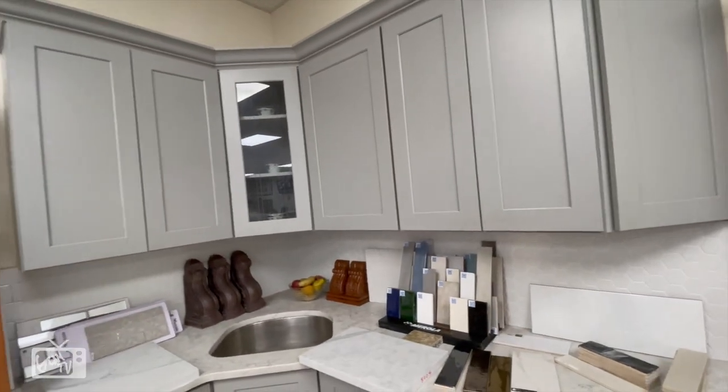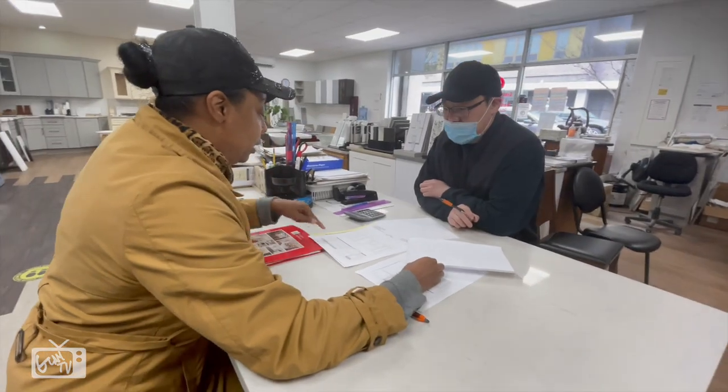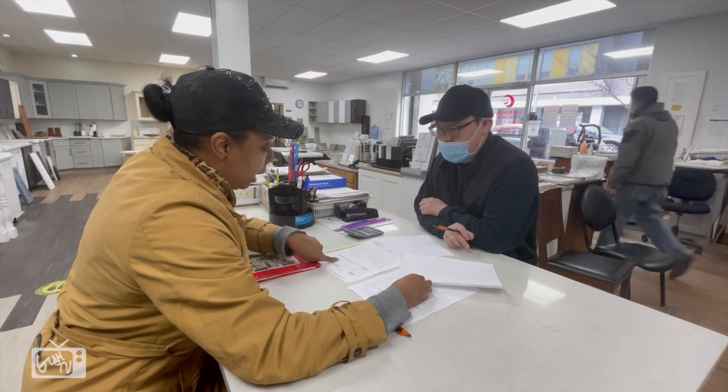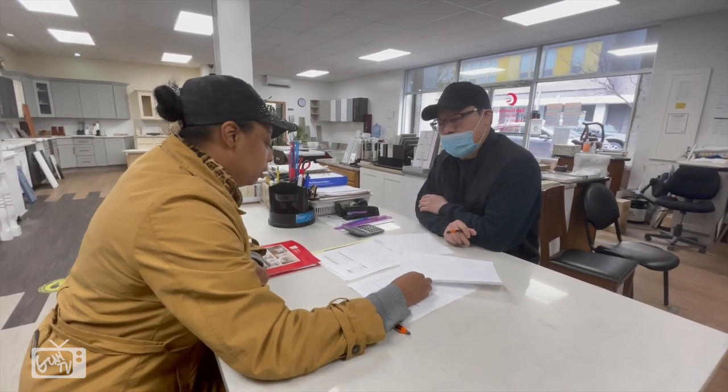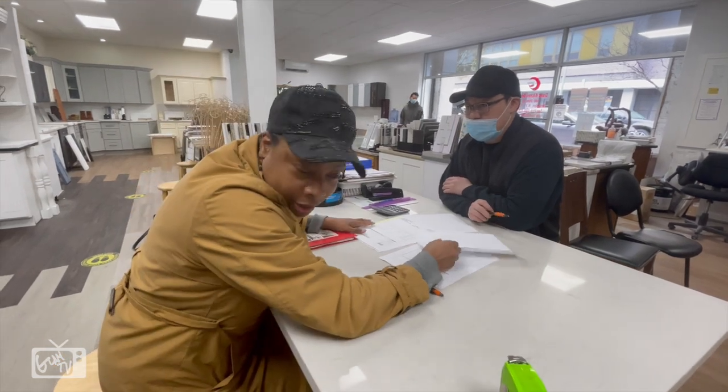I need to pick out hardware, so, okay. I'm guessing it'll go over here by the wall. Little corner. Okay. Yeah, so this might be half a cabinet. Half a cabinet? Okay, just give me the specs. I'll update it and I'll update the pricing too. Okay. I need my wand.